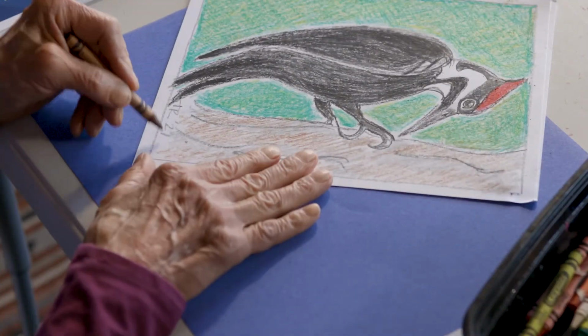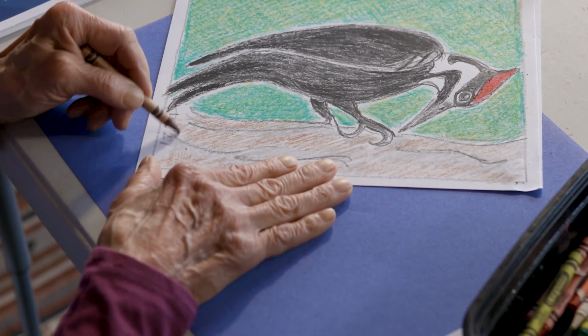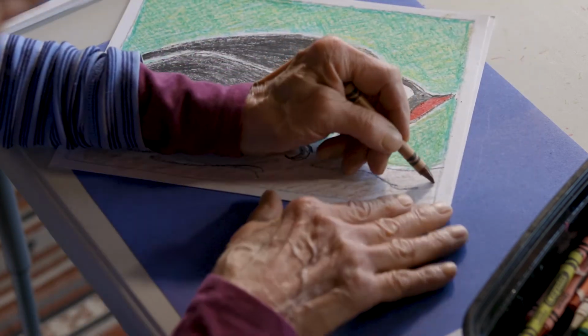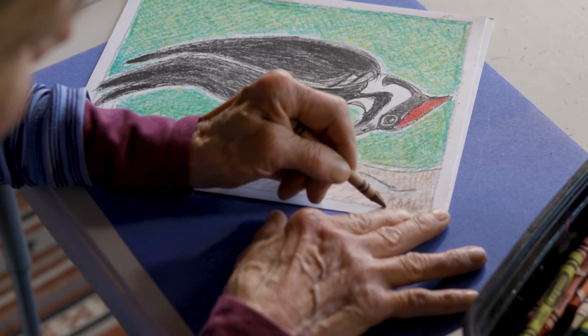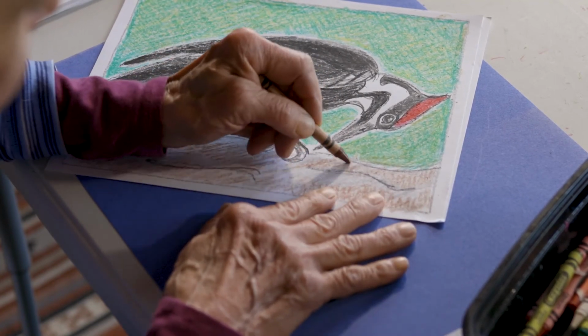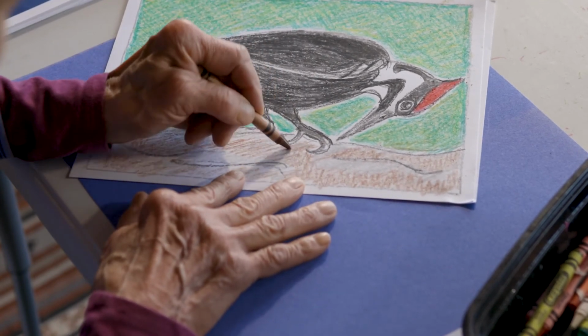The tree's not my most important thing here, so I'm just going to sort of do this just on both of those ends. And again, I'm holding the crayon with that different grip. It's kind of fun to really cover areas that way, and I also found that it keeps my hand from cramping up sometimes.